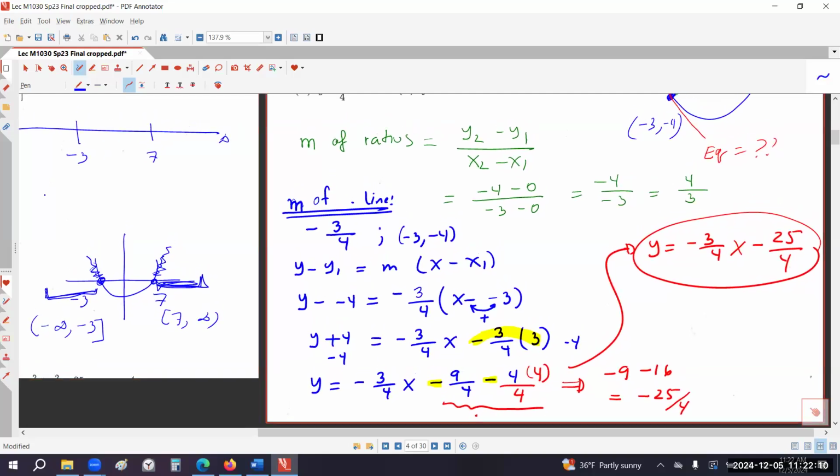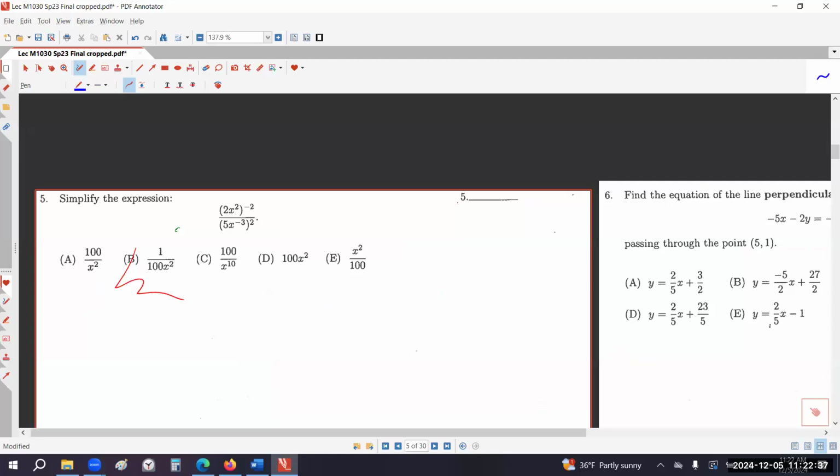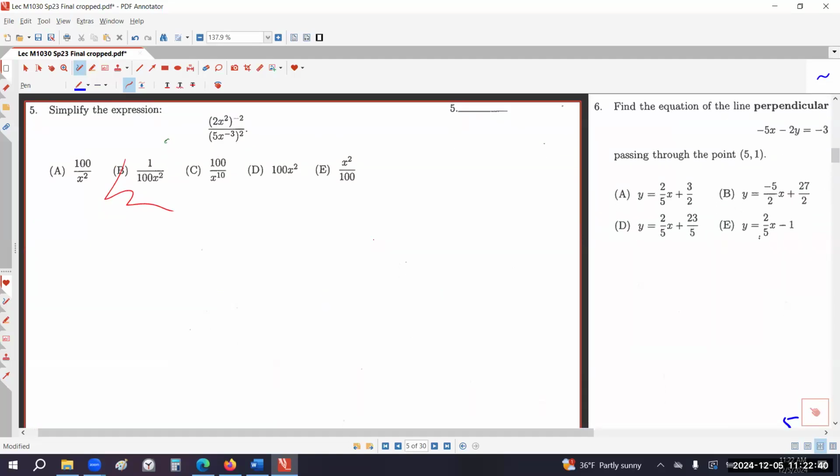So see, one of these always comes in the final exam. So I expect to see one of these, and definitely one of the inequality. Everything you're doing here, you'll see one of these in your final exam. Any question? The next one is from the very beginning.